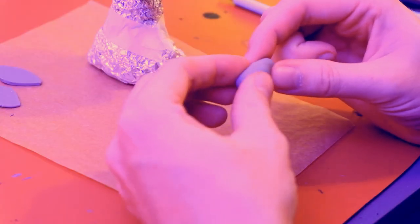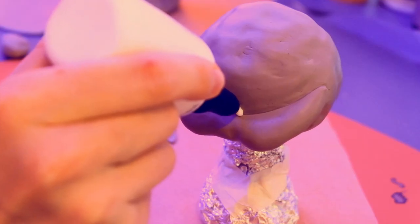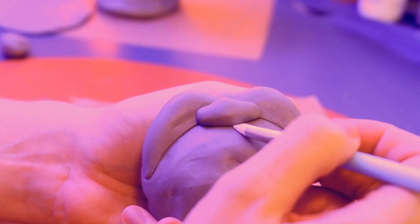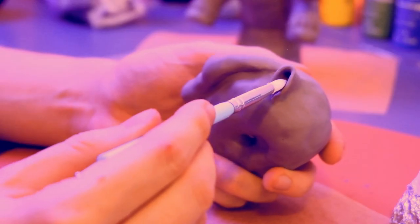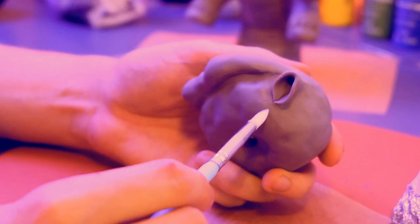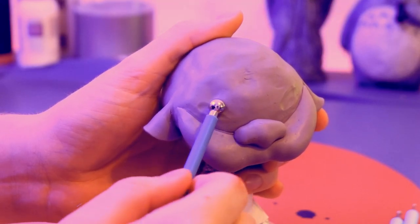Very lumpy. Then I'm squishing out a nose and cutting it in half to get a flat back, adding some oven bake adhesive and tucking in the edges to make it look nice and smooth. This bison ain't flying just yet, but that's because he can't hear the yip yips, so we need to add some ears. I'm folding up clay and squishing it onto the side of the head with a silicone tip tool. To get a better sense of proportions, I'm roughing out the eye areas and squishing in a temporary ball.